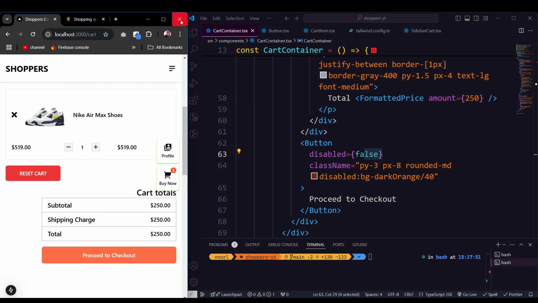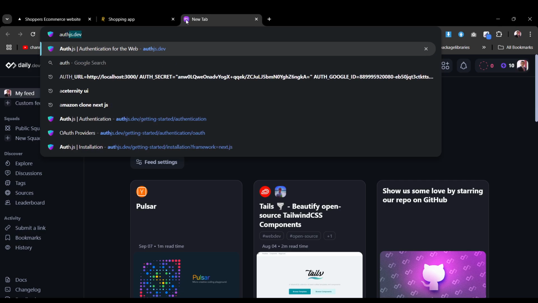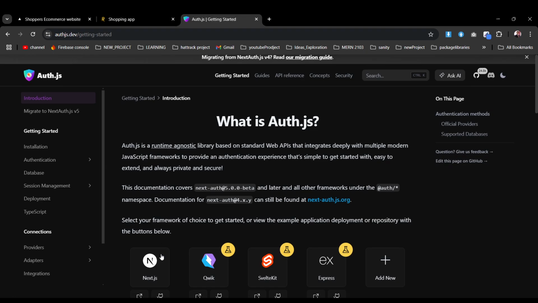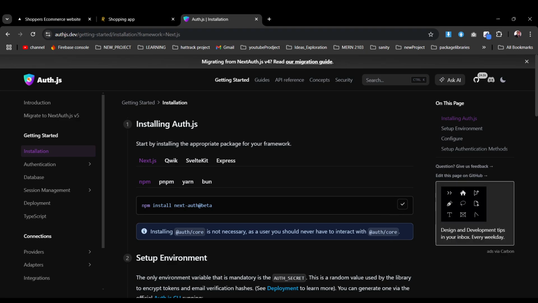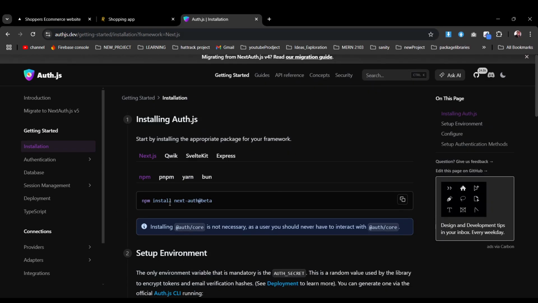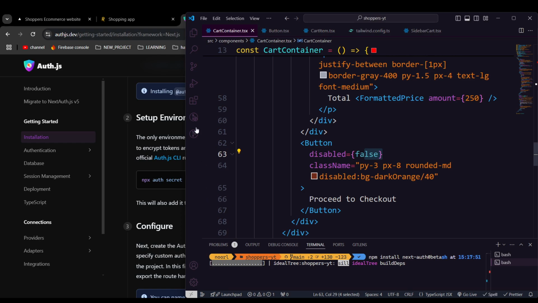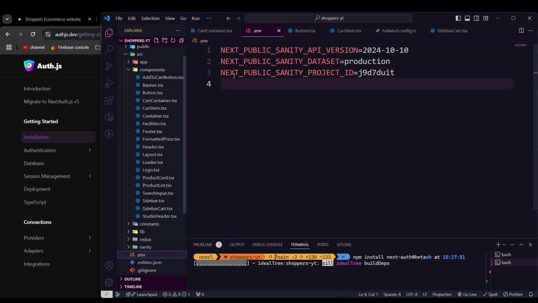So let's go. We're gonna create right now our session, for which we will use Auth.js, and to do that we will just go with get started, and we'll get started with Next.js. So we need that command to install the dependency, and after that it's gonna install NextAuth, which is now in beta mode, and after that it will also generate that NextAuth secret command. So that command we can use in our .env file over here, which is going to apply that one.